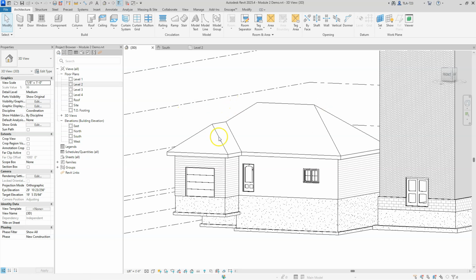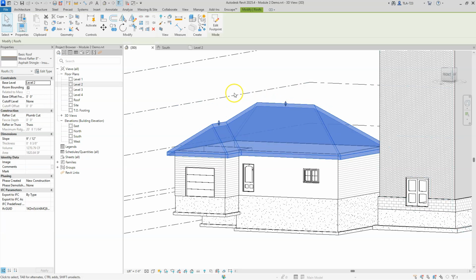Okay, so now that we've created that roof, it's sort of baked into the cake. We can go back and edit the footprint if we select it and choose to do that. But we can also make some changes to this roof without even editing it, just by going to the properties of the roof. So with it selected, look over at your properties palette and you can see one of the important things to keep in mind is the slope property. Now try to remember this. This is showing us a 9 and 12 slope, and everybody knows, I think, that just means that's a ratio of rise to run. So for every 9 inches we go up, we're going across 12 inches. So that's a 9 and 12 slope.